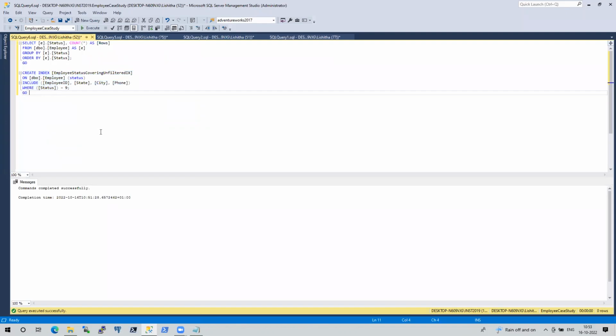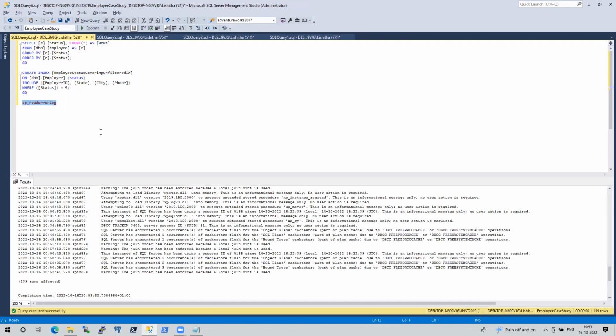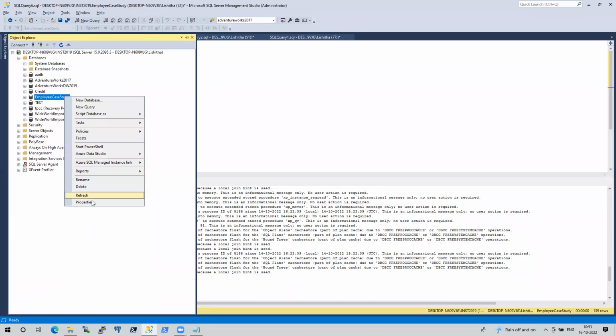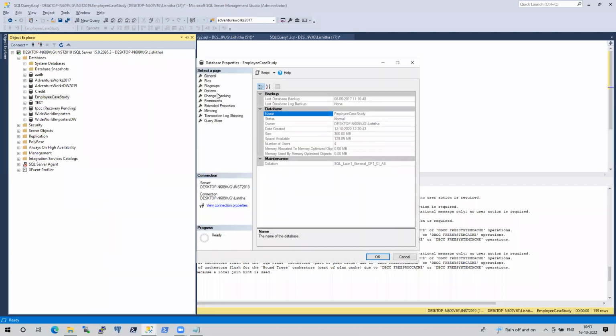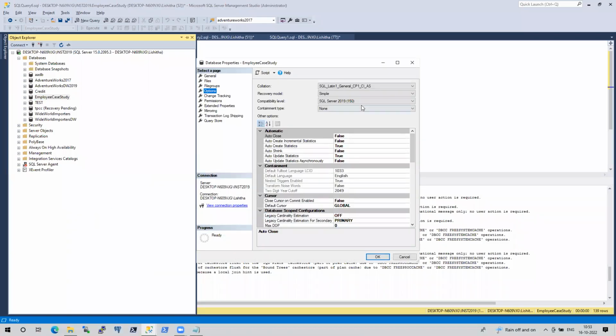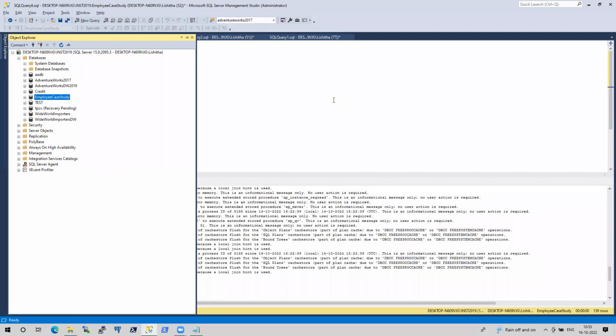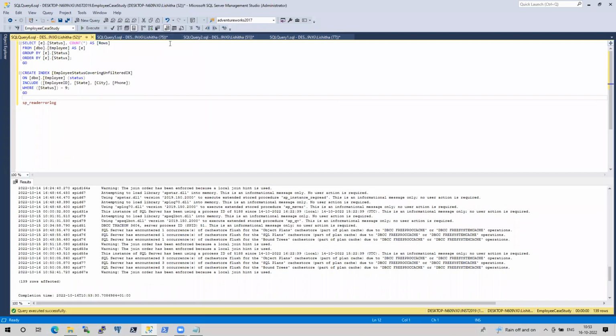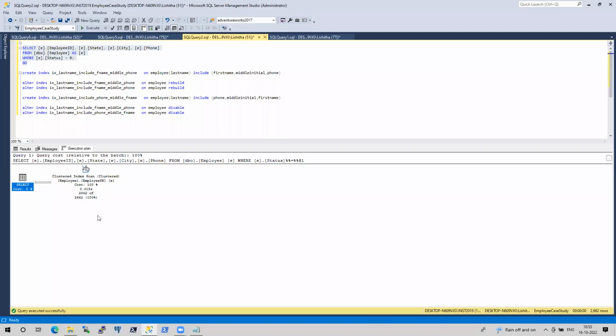But why is it not making use of our filtered index? Just to show you that I didn't change any compatibility level. Nothing is there. And even if you want, I can show you that compatibility level. Any other guess? If you can guess this, I can definitely say you are one of the best. Why is it not making use of our filtered index? Mahesh has created this index. Mahesh, can you tell me? I don't know if you are there.